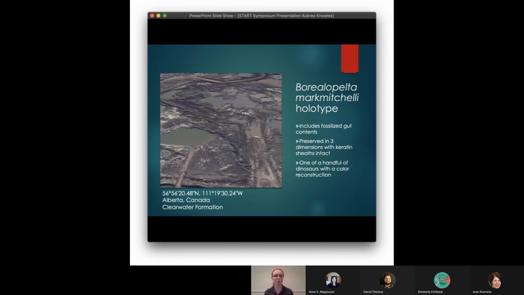This is a pretty new approach and thing that can be studied. I don't know 100%, but I'm pretty sure that the first time it was done was around 2010. And many of the other handful of dinosaurs that it's been done on are feathered dinosaurs. This is one of the very first non-feathered dinosaurs that we have a good idea of what color it would have been in life, which is really exciting and really interesting that even though paleontology has been happening for however many years, we are still discovering brand new things.